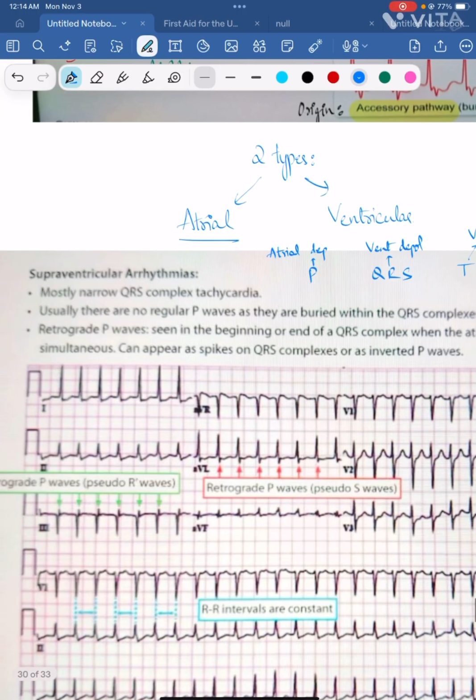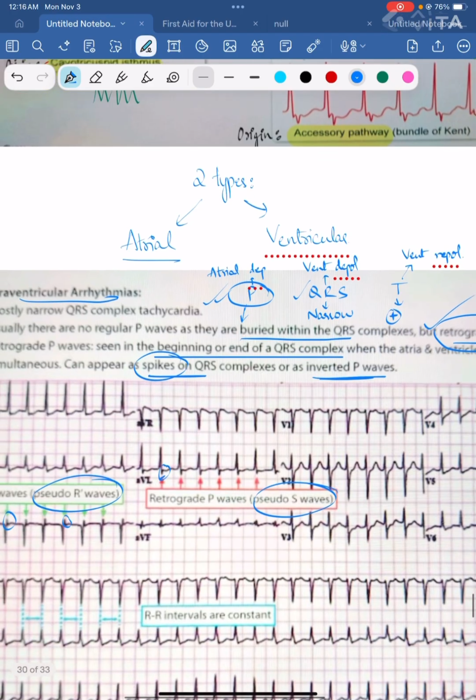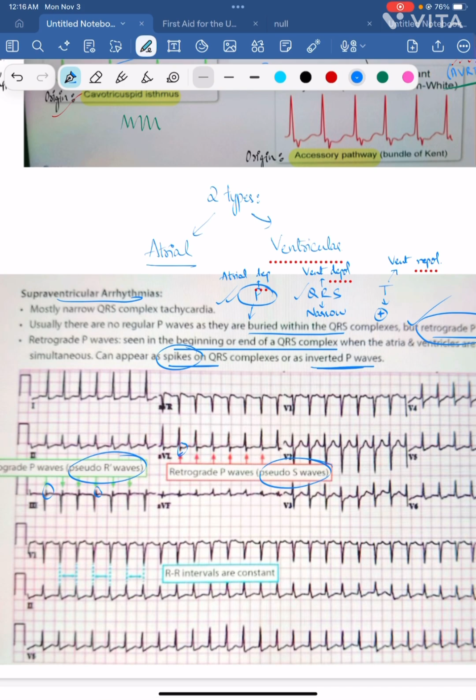What is happening in supraventricular arrhythmias is there is a problem in atrial depolarization. So there is a problem in the P wave, correct? And then it is followed by a narrow QRS complex, and the T wave is present. There's no inversion, no hyperacute or flat T waves, just normal T waves. So there is a problem in depolarization followed by a narrow QRS. When there is a problem in ventricular depolarization, the QRS becomes broad. That's why the supraventricular arrhythmias have a narrow QRS, not a broad complex.